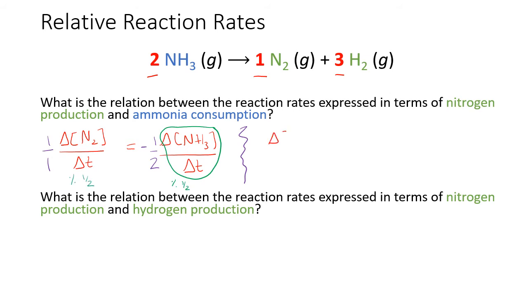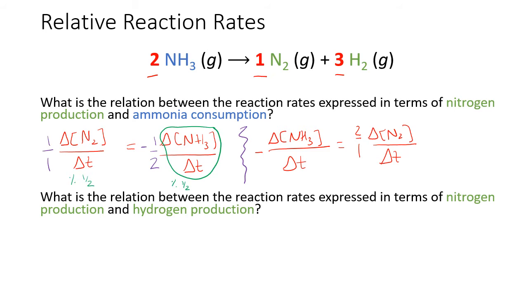That would give us our change in NH3 concentration per change in unit time equal to 2 over 1 times the change in the concentration of nitrogen per change in unit time. And we would still have a negative sign out in front of our NH3 because it's still a reactant and it's going to be disappearing. So reading it that way, we can see directly that 2 times the concentration of nitrogen per unit time will equal the rate of decomposition of the ammonia. And that also comes directly from that balanced equation.